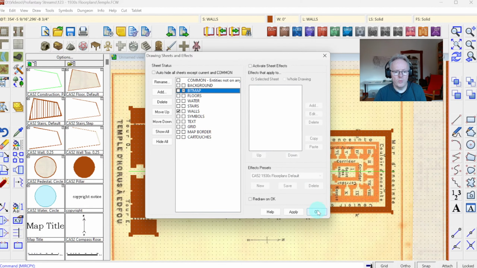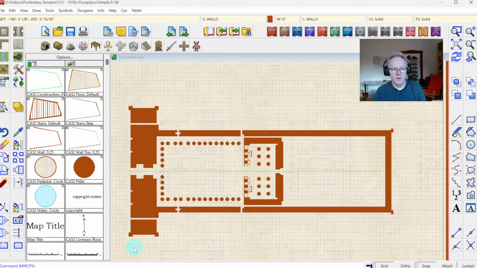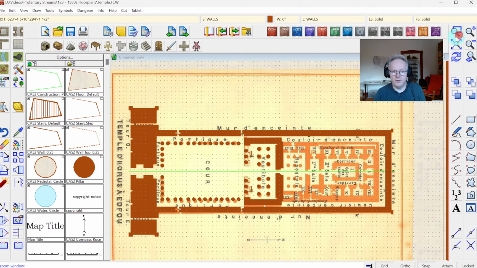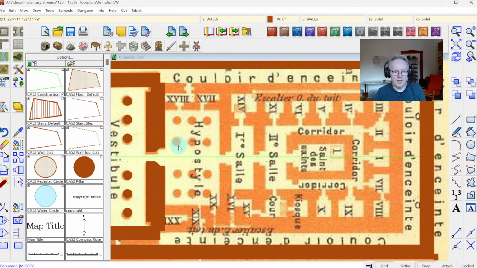Just hide the bitmap for the moment to show. And there we do have most of the section of the floor plan already. Nice, it's looking pretty good. Let's see whether we can finish the rest here, the more complicated area. Again, we can take a look whether we can do a significant part, just the half, and then mirror copy that. Makes it easier, especially with objects that are basically symmetrical. And we can put in the rooms and stuff later.